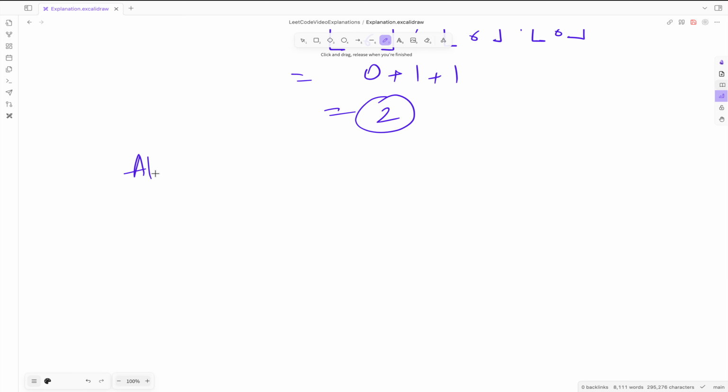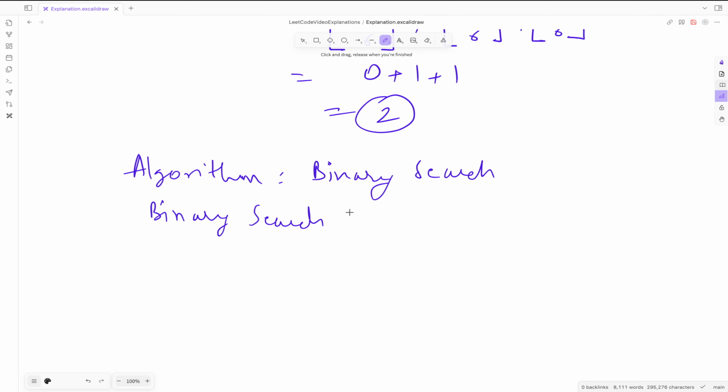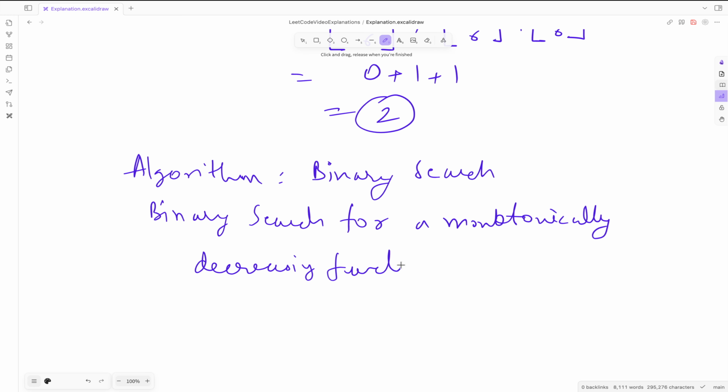This algorithm is nothing but the binary search, and we are doing the binary search for a monotonically decreasing function, right?